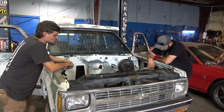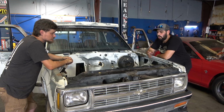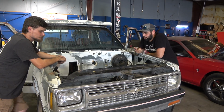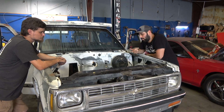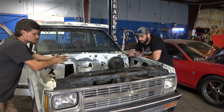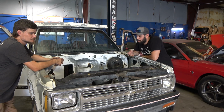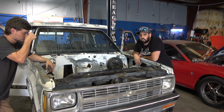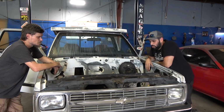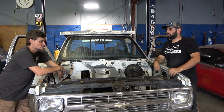So did you go over the talk about the air to air possibly and different setups? Yeah, we were talking a little bit about the setup we're going to run. Like I mentioned earlier, I wanted to run the 106, but I don't think it's really a good idea. So we're going to run a TDI 88 millimeter, 103 backside, I believe. It's got the upgraded backside, so you can make a whole lot of power. Justin Swanstrom went 480s on it. It's a solid piece. I think it'd be funner, spool quicker, drive around the street a whole lot better. Yeah, it won't be super laggy.